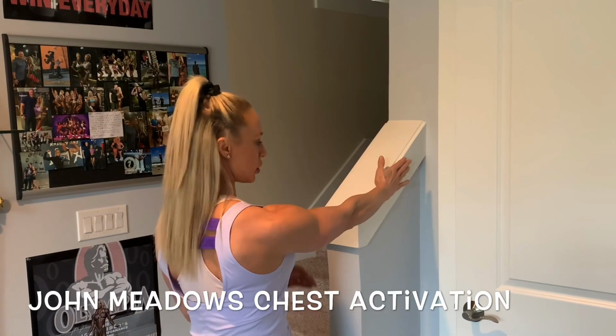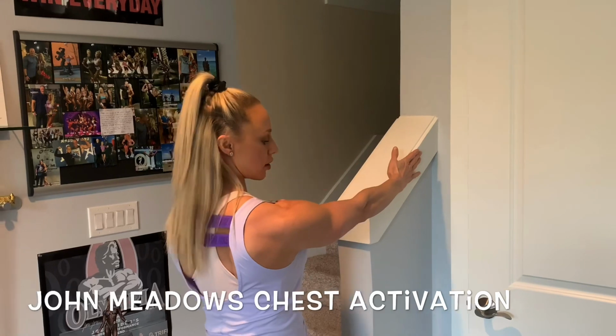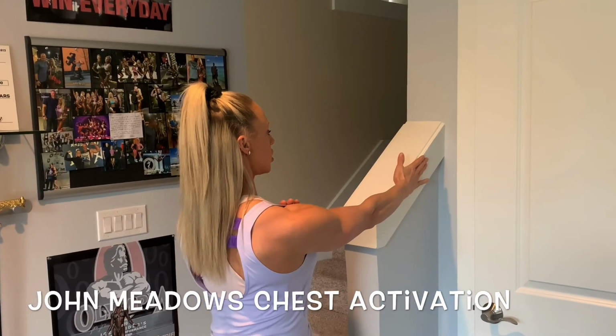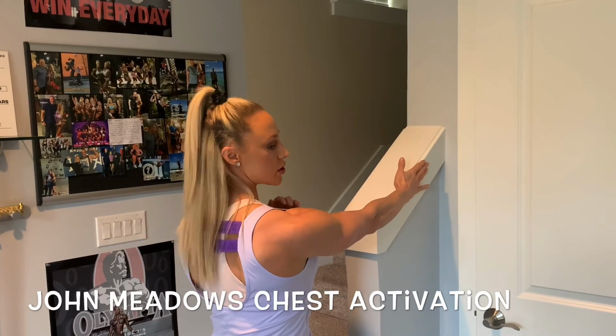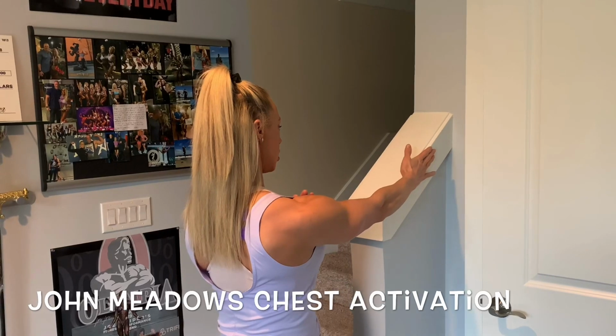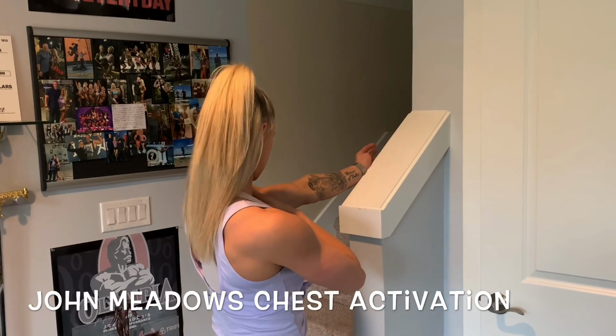All right, so the purpose here is we're kind of at like 10 o'clock with our arm, and we're just focusing on contracting our chest. And we're gonna hold this for 10 seconds. And then we're gonna switch.